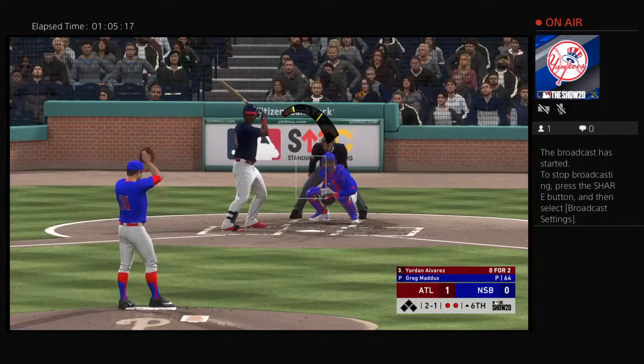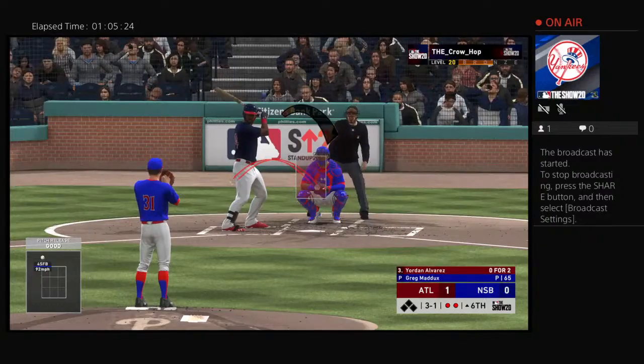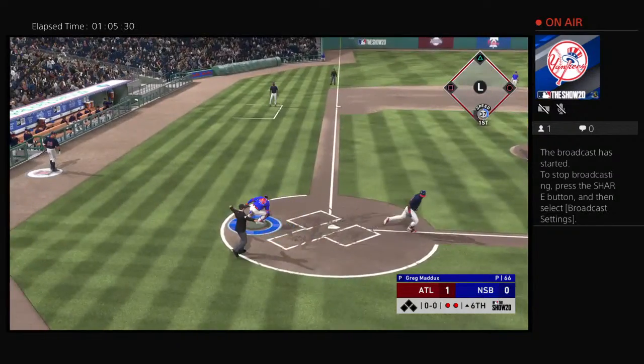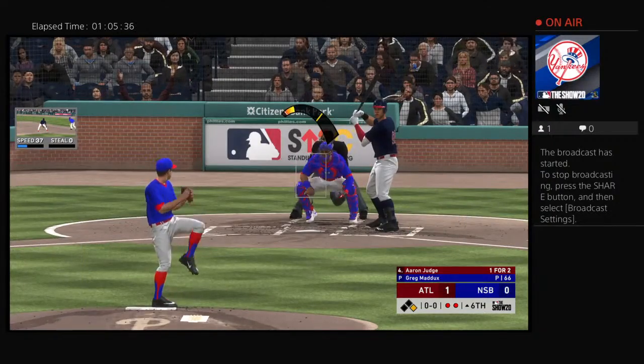Hey, they tried to tie him up on that last pitch, so I like that they went away with this one. The execution didn't work, but I like the idea behind it. 3-1 to him now. And this will be nowhere close as his control deserts him here. It's a 5-pitch walk. Here's big Aaron Judge.